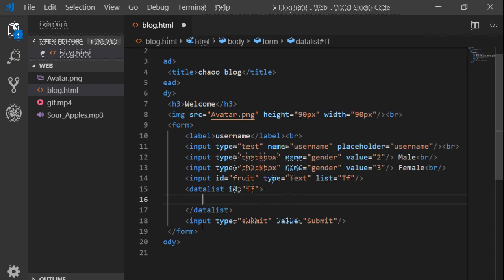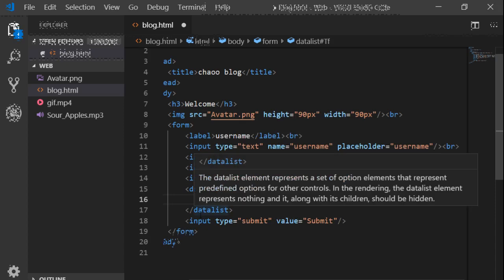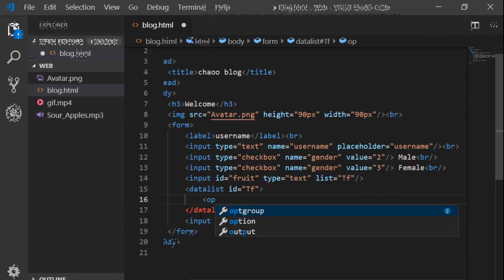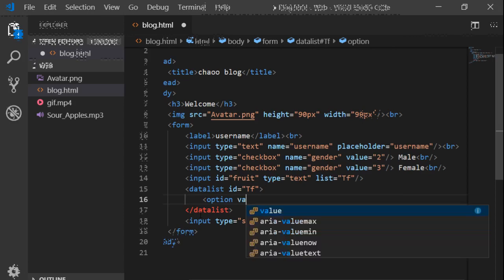Inside the data list tags, I'm going to use another element, that is the option. So the option element defines an option in a drop-down list. So it will list the options that you can select, and then the option has the value attribute.